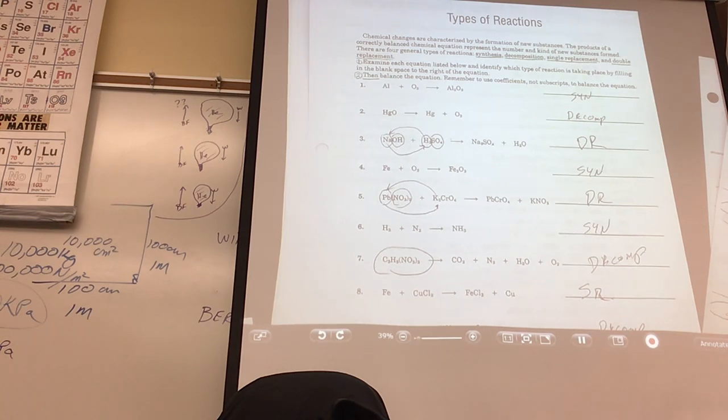See, I already know that number 7 is gonna be hard, because guess what happened to my nitrates? They didn't stay as nitrates. That's always a bad sign when you have to balance something. The polyatomic ion breaks down, and then sometimes you have trouble balancing. How far down are you? Okay, you got them all except 7? We'll see who can come up with 7.